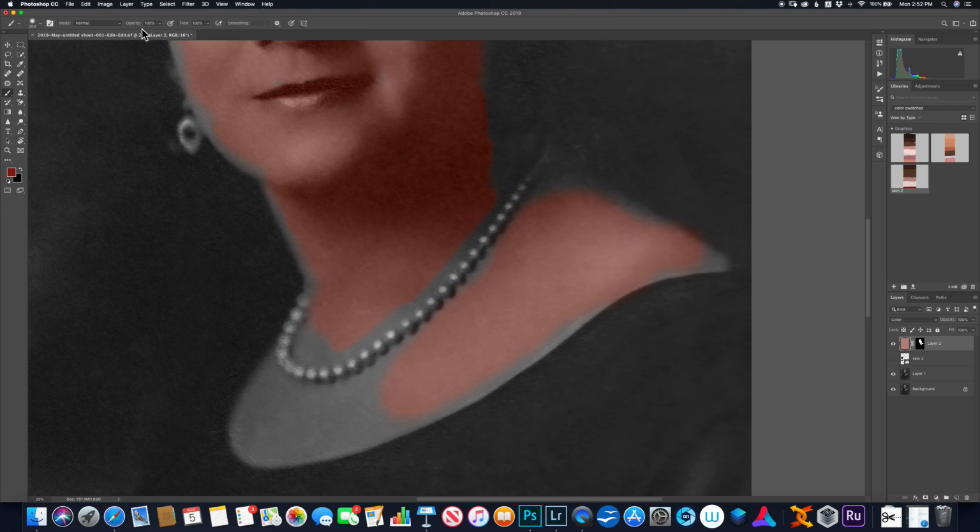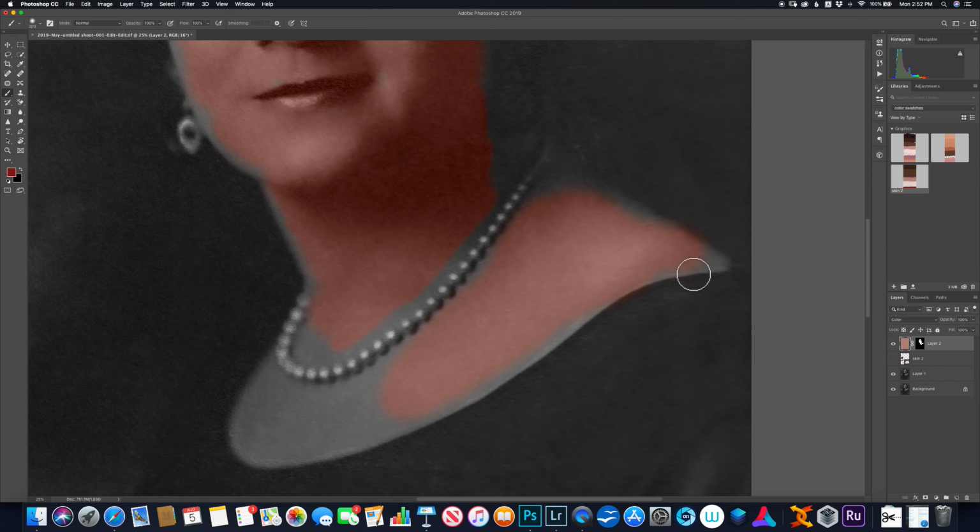I will change the opacity. Look at this. It's now changed to a different color. I know. Oh, that's because I'm painting. That painting was done on the layer, which I shouldn't have done. I should have been painting on the mask.